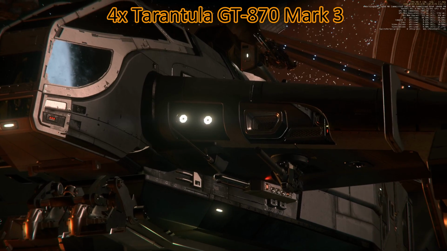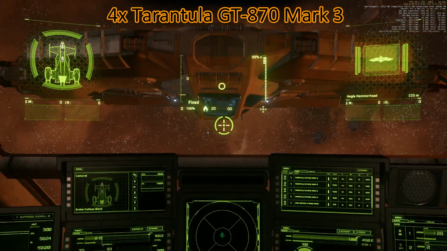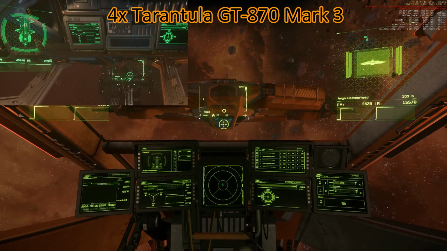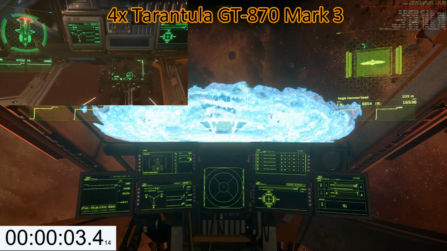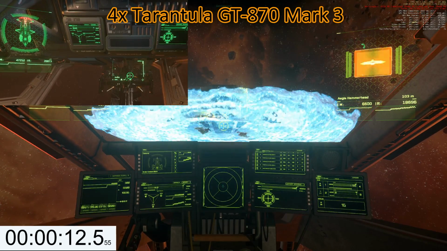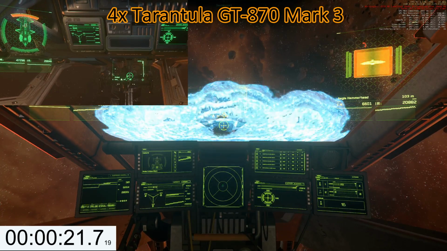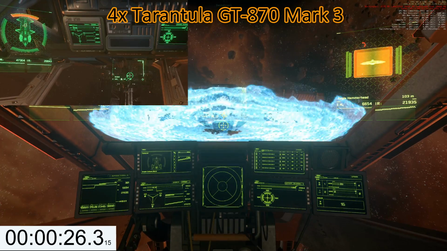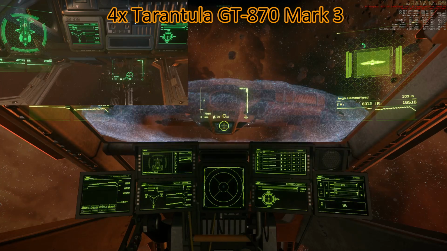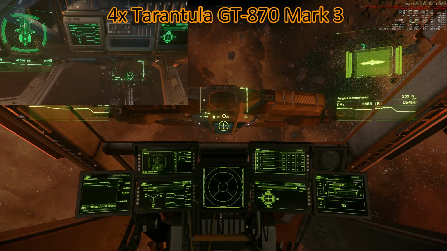And now we have 4 of the new reworked size 3 tarantulas, and there are still some graphic bugs, but they work fine. Let's see how tarantulas do. The nerfed tarantulas. And the guns are overheating. I was looking at my other monitor and the Hammerhead shields went down to like 99 or 98% at most.